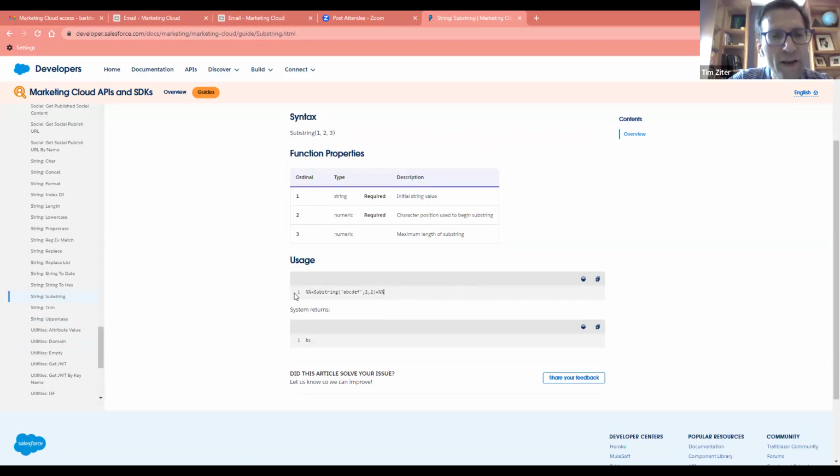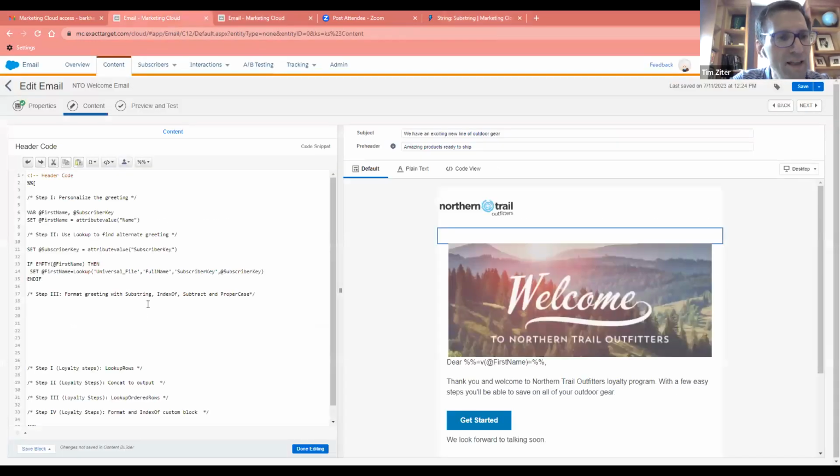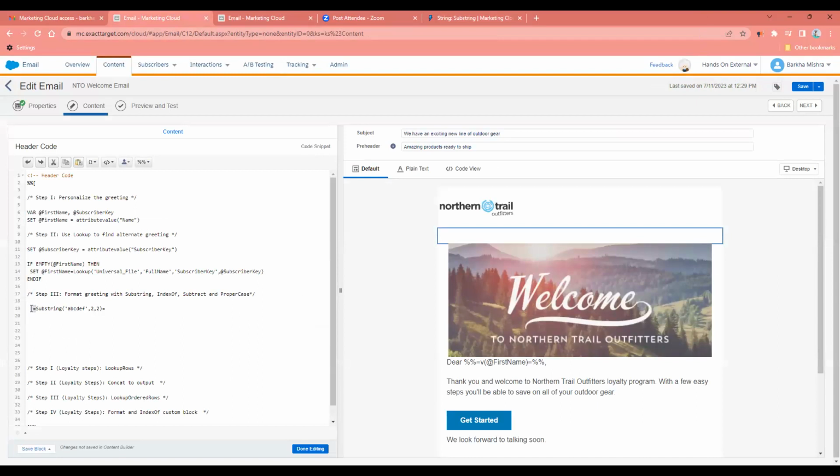So if you want to grab the whole code itself, okay, cool, that copied it. Let's go into our AMPscript in our email and paste that in and see what happens. Awesome. Now, because we're not outputting this code, we don't actually need the % equals that is before. So we can remove that at the beginning and at the end, and you can remove the equals as well. So we'll just start with substring.